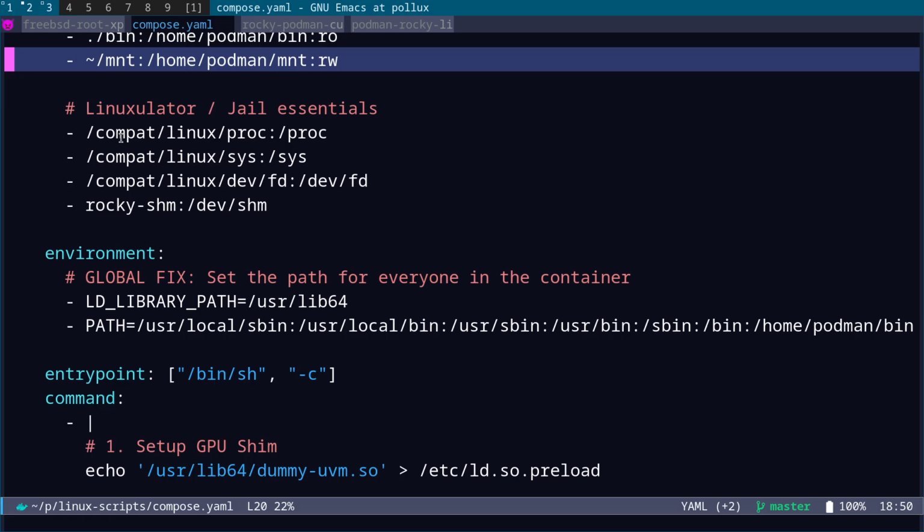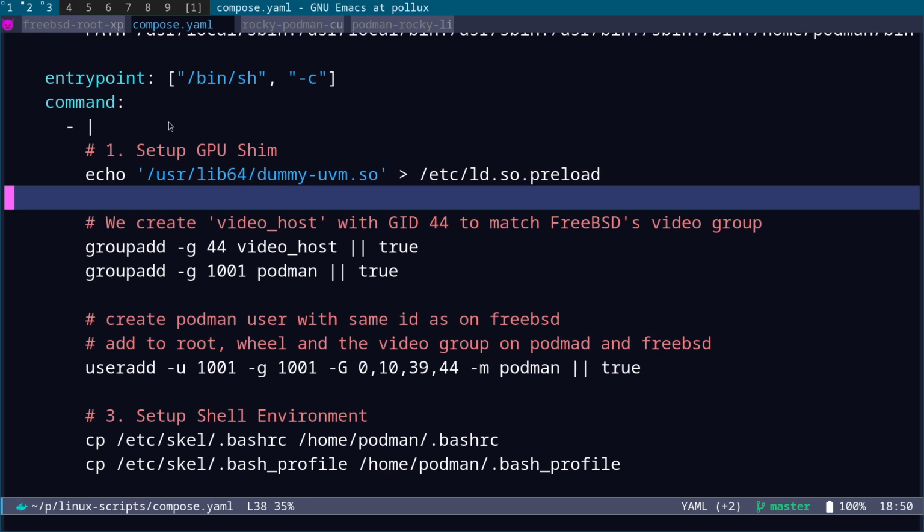Then we're setting the library path, we're setting the path. We've got the entry point. What we're doing here again is echoing the location of that dummy-uvm.so file into ld.so.preload, which preloads that module that is used to intercept the NVIDIA calls to dev nvidia-uvm, which doesn't exist on FreeBSD.